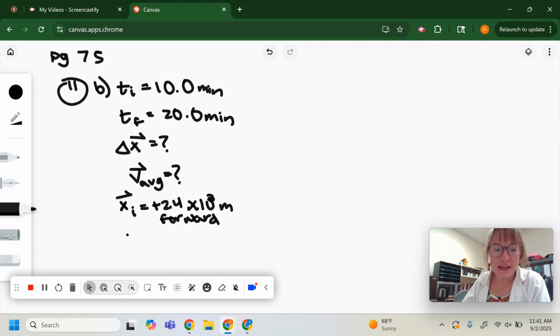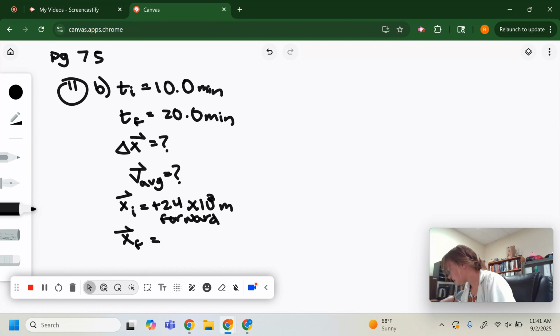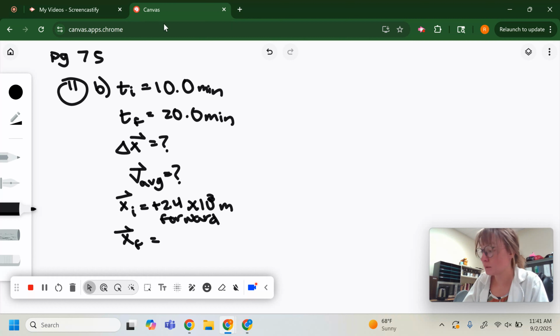Okay, then let's find our final position. This is the runner's position at our final time, which is at 20 minutes. You look at that graph here, and you see that the runner's position at 20 minutes is slightly less than 4. Interesting. I'm going to call it 3.8, but that is, again, slightly up to interpretation because of how you read the graph. I'd say you should be in the correct ballpark range, though. I go with 3.8 times 10 to the third. I'm going to say that this is forward once again to include my direction, or you can use a little positive sign like that.